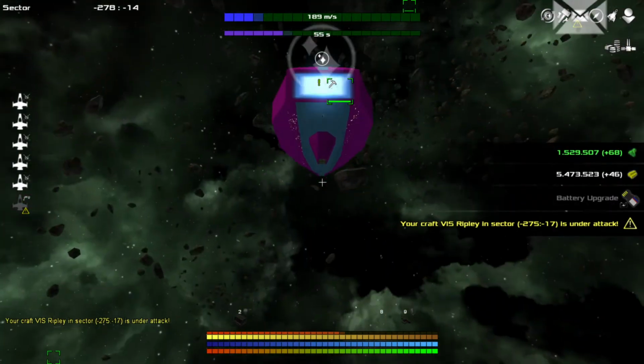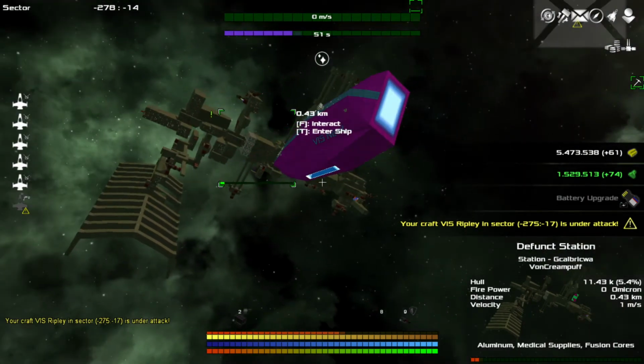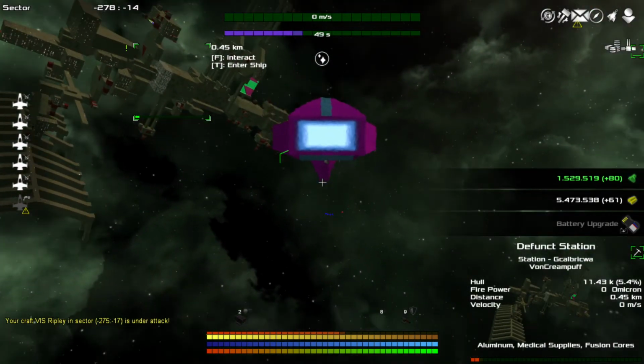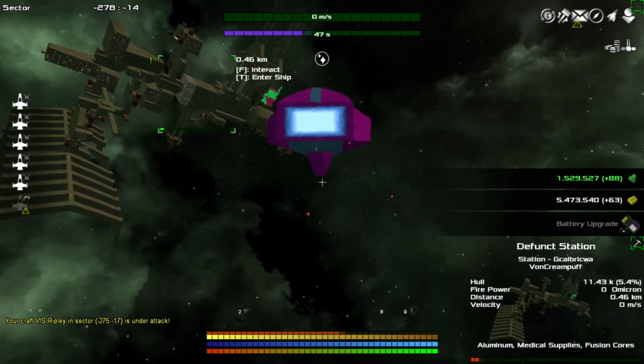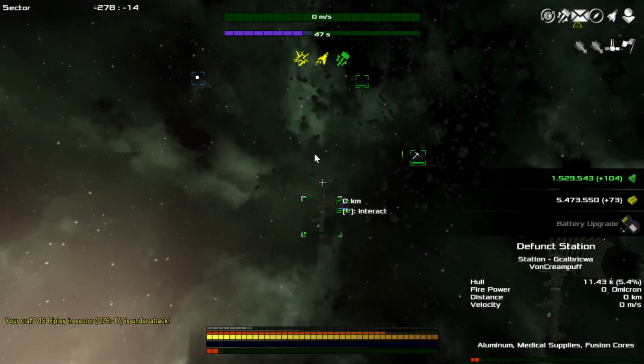All right. We got it, guys. We have it. So, 11.43k. So we are going to enter the station. Yeah, it needs to be repaired. It doesn't have, what is that?